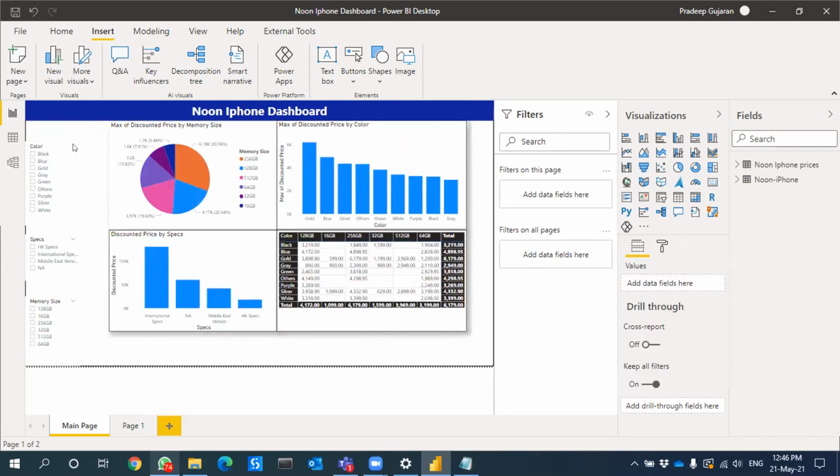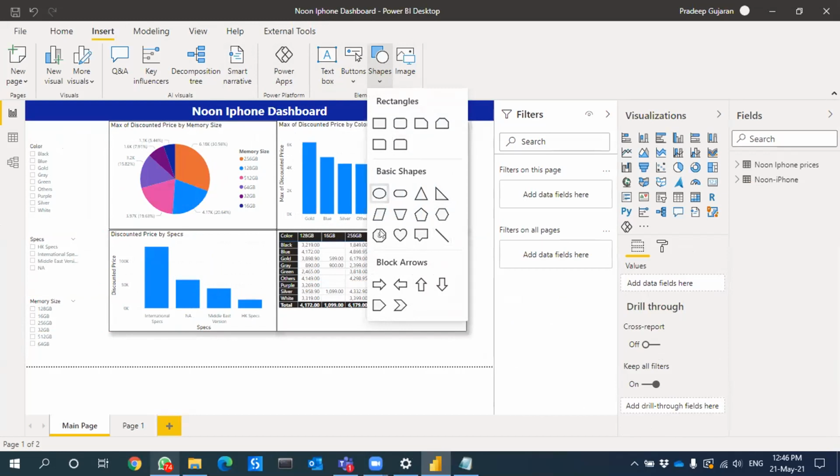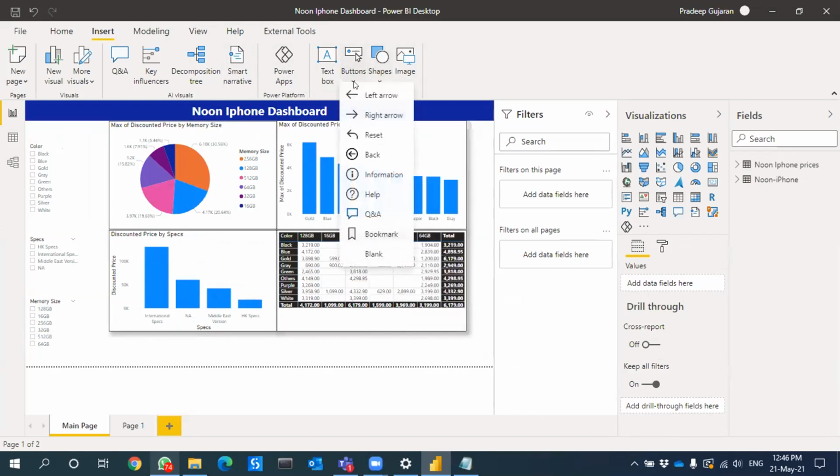Okay. So step number 1. I need a button. How to get that button? There is some option over here also. There are different shapes available. Here also and here also.